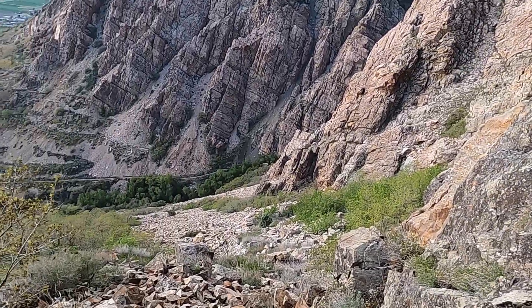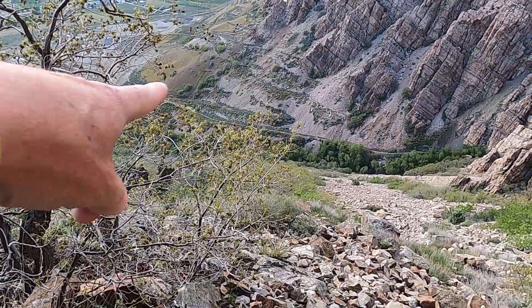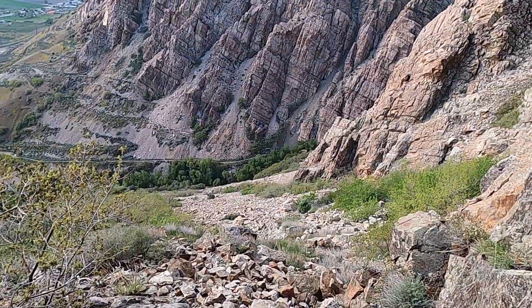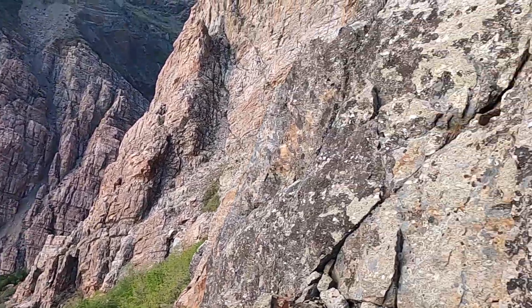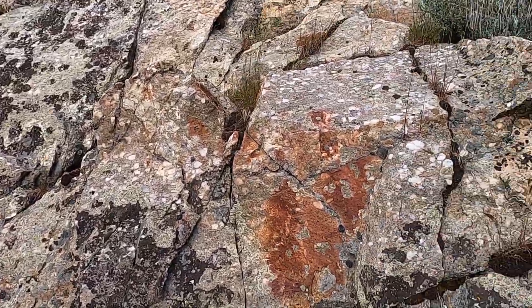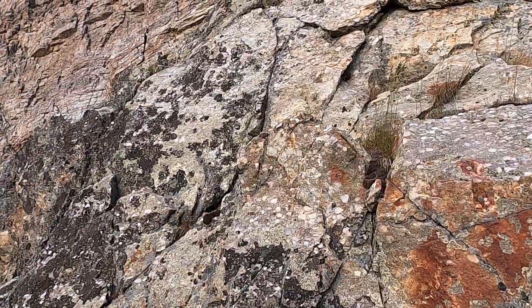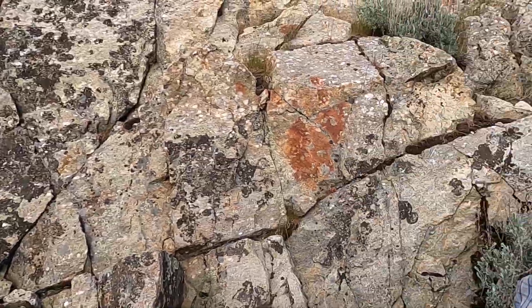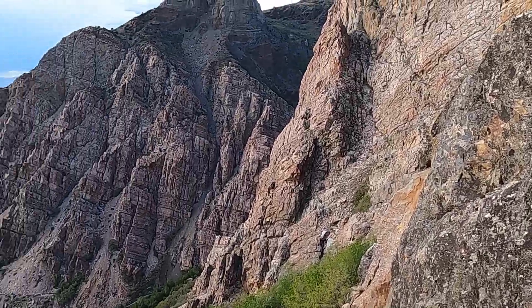One of my favorite spots — kind of a bear to get to. There is a trail that comes up Willard Canyon, so maybe in hindsight I might have hiked that and then come up the talus. There are places you can see the unconformity and be a little bit closer to it, but this is one of the rare places where you can really just put your hand on that sharp contact that represents 1.3 billion years of time. Really awesome place here in the Wasatch. Willard Canyon in the Wasatch Mountains.